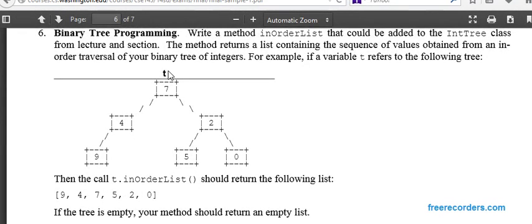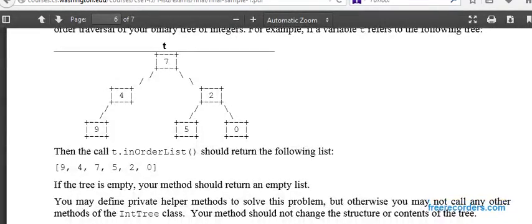Now remember, when we're traversing through a binary tree, you can think of going from the top and making your way around the entire tree until you get back to the starting point. So we don't actually see the bottoms until we reach a 9. So we see the bottom of 9, 4, 7, loop around, 5, 2, 0, then go back and we end at the starting point. So calling this method should return the following list: 9, 4, 7, 5, 2, and 0. If the tree is empty, we should return 0.